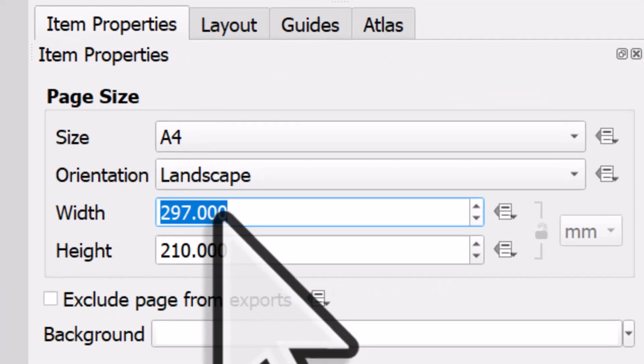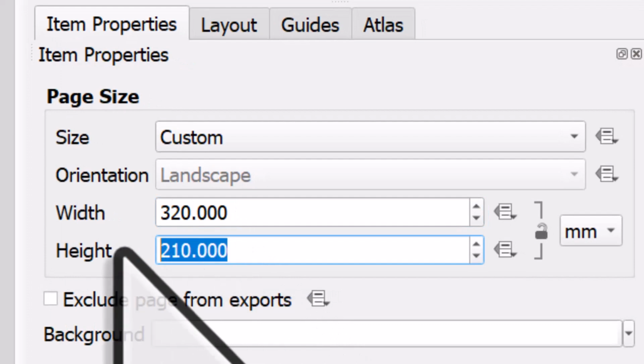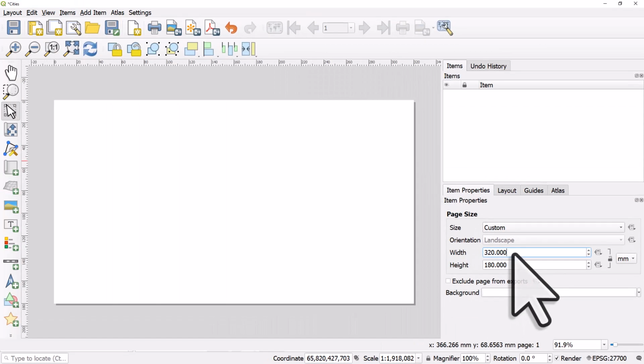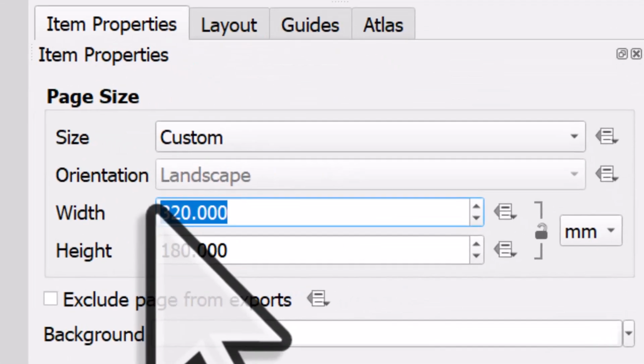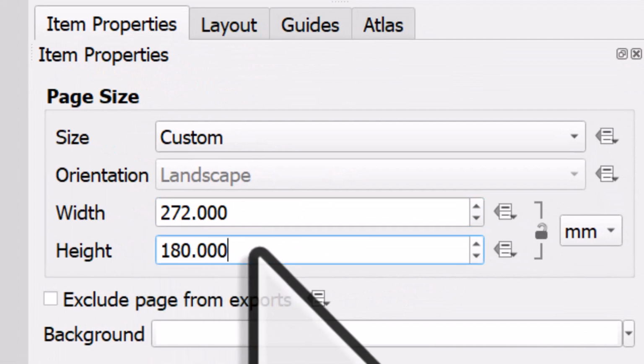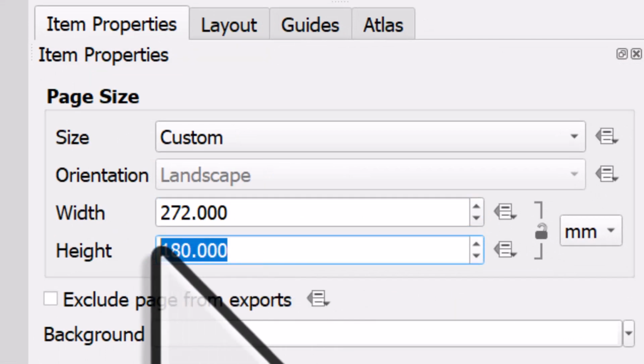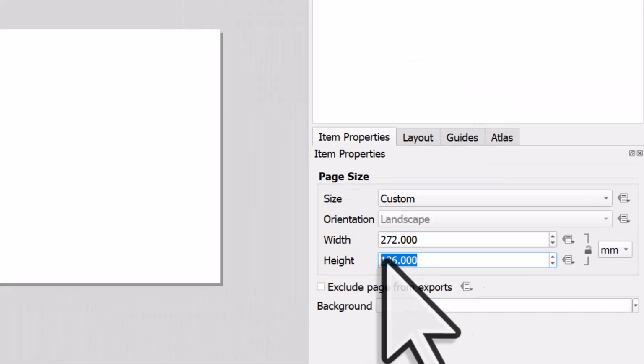But you can just enter any figure in the width and height box. So if I want it to be 320 wide by 180 height, which would give me a nice 16:9 aspect ratio, which will fill the screen, I can do that easily. But if you want to do multiples and you just can't remember the numbers, if I wanted to do 272 and I wanted the height to be half that, I could just type in 272 divide by 2 and hit enter, and it's going to do the calculation for me.